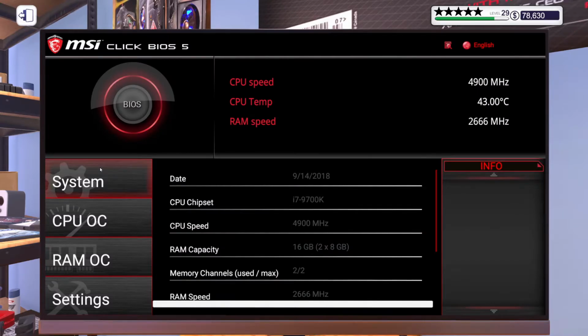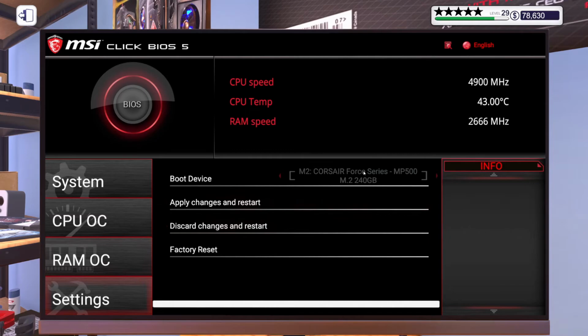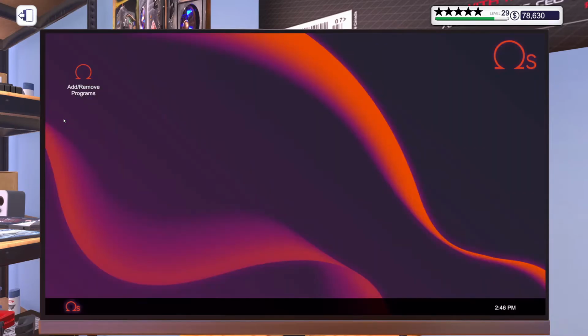Let's hop into the BIOS real quick though. Let's turn our XMP on. Let's make sure we're booting from the right drive. We'll install the OS. We'll put our lighting app on. We'll adjust some lights. And we'll get this thing out in the hall.